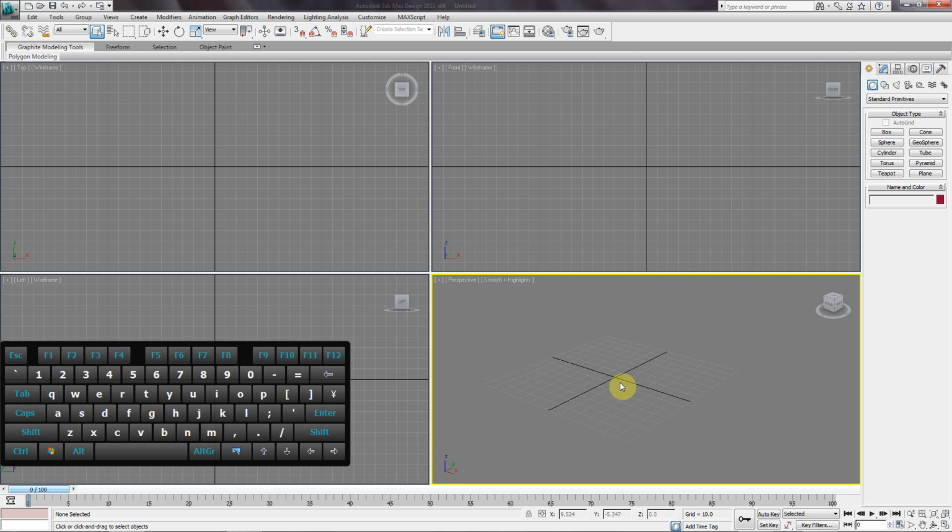All right, let's create an object now. Going to the main toolbar here, the first tab is called Create. We're probably only going to be dealing with Create and Modify for now. With Create, you can create different types of objects. Of course, you have Geometry, which is just a model. Shapes are things like splines. So if you want to create maybe a text bubble or something, like draw your name, you can do that with shapes, like create a line, stuff like that.